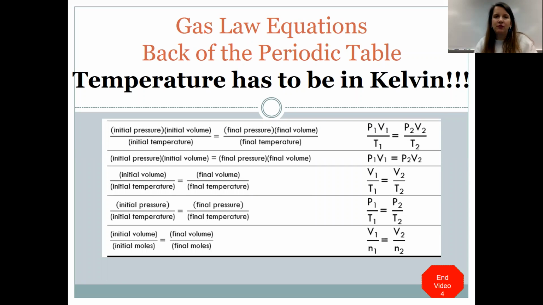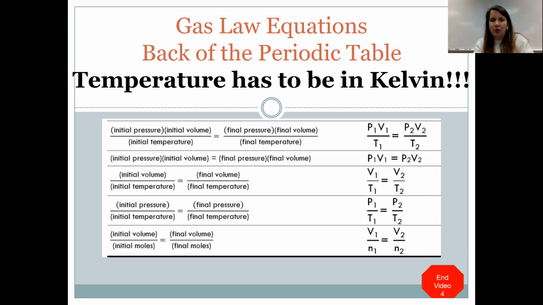Students, I'm going to go over the combined gas law and how to solve problems involving changing pressures, changing volumes, and changing temperatures. First off, all of our gas law equations can be found on the back of the periodic table. If you flip your periodic table over, on the left-hand side, there's a section that has all of your gas law formulas.